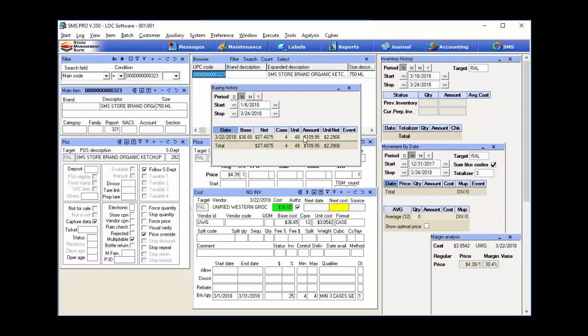And again, notice that the total cost of that PO that we sent off was $109.95, which is basically 3 times the standard cost. Notice that my net cost for each of these 48 units is basically $2.30. My standard net unit cost, though, you can see right down here in the cost table, is $3.05. Now, what we did on that purchase order did not affect the cost record. So if you're not maintaining inventory and don't care about average costing, this part isn't going to mean anything to you. But you can see clearly that SMS is tracking the total amount owed to this vendor is basically $110, which is buy three, get one free.